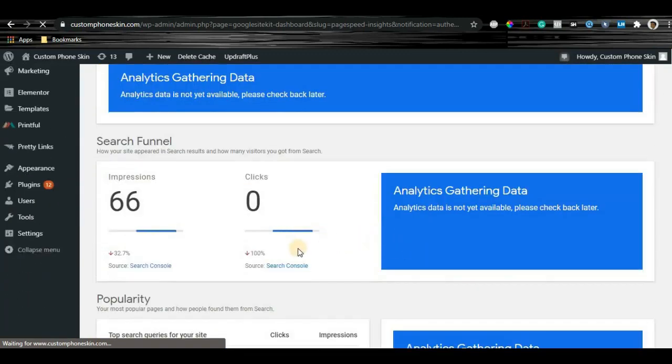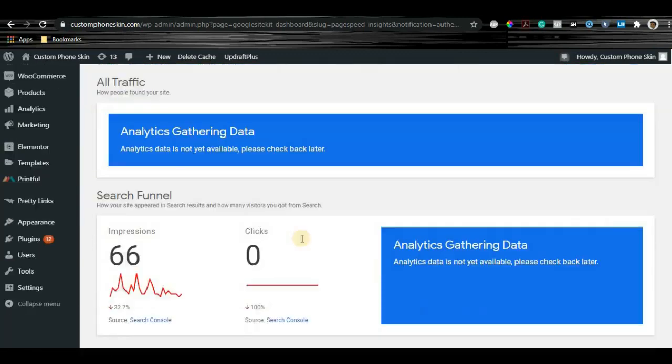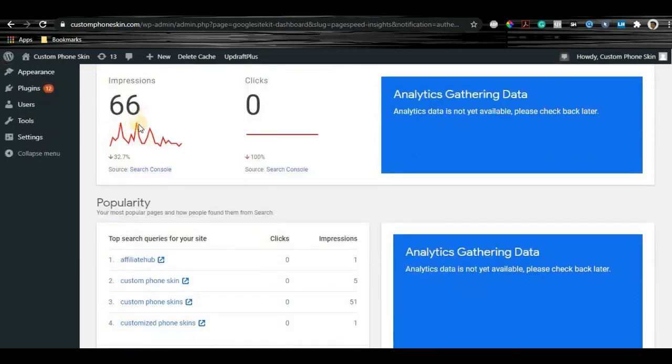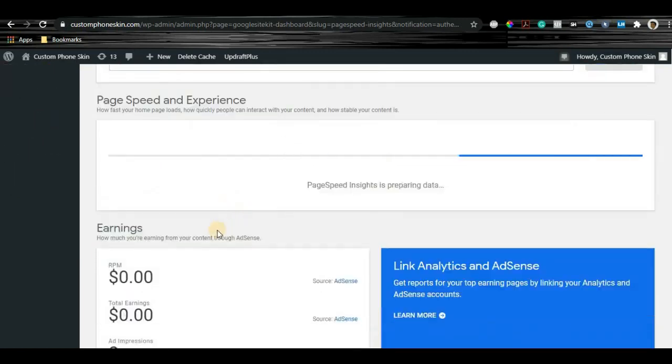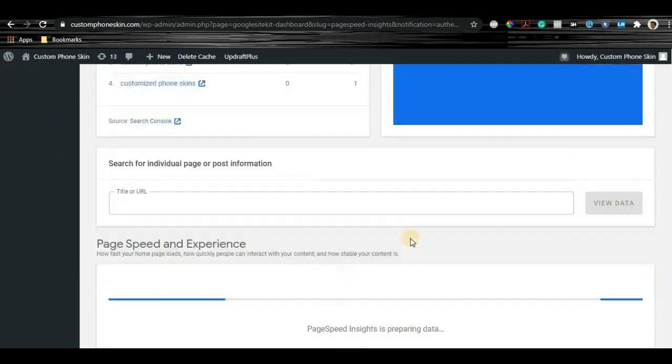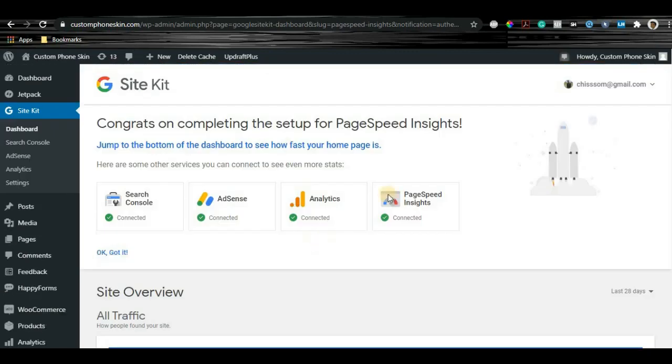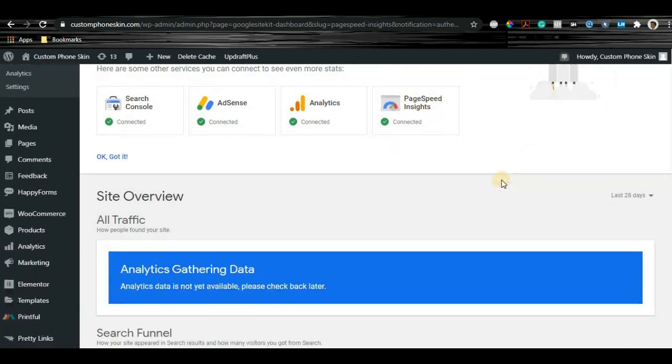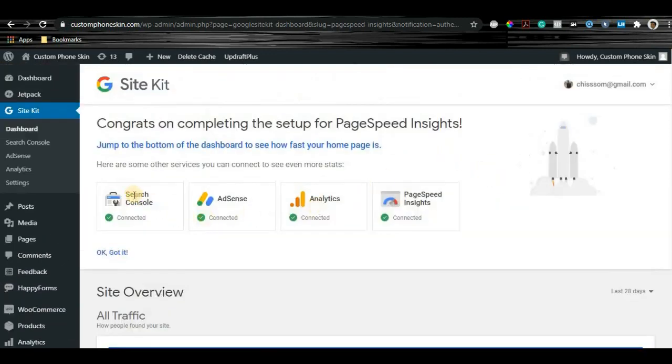See what it's doing? It's gathering data. I don't usually use this website, so it's getting the look. 66 impressions down and all of that, just down. But at least you get the point, right? You're able to use this. This is just my test website. So you're able to use this to go right ahead and get as much analytics and data. You can put in the search console in here, AdSense, analytics, page speed insights. No more technicalities, no more developer, analytics and all that stuff. You can do it. Take a look at my website right here.